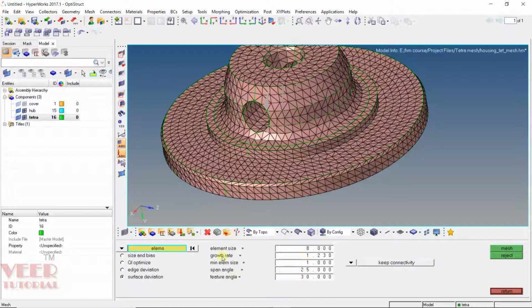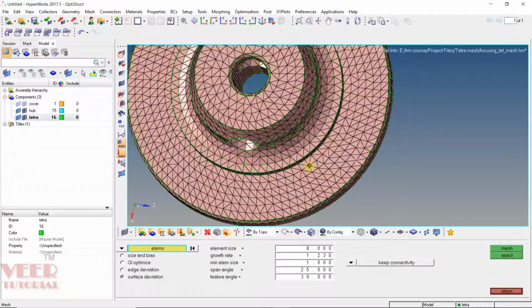So let's say initially I will take this angle and feature angle by default values. The target element size should be greater than the global element size. Initially our element size was 5. So we take some greater value than this. So let's say this is 8.